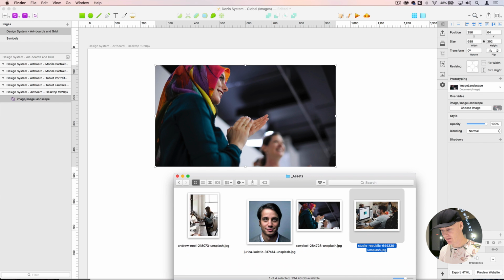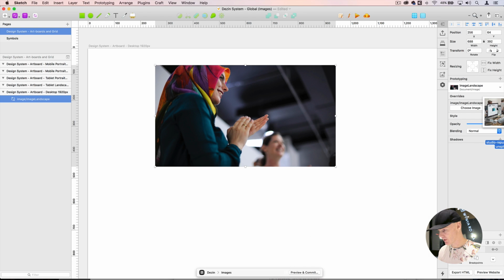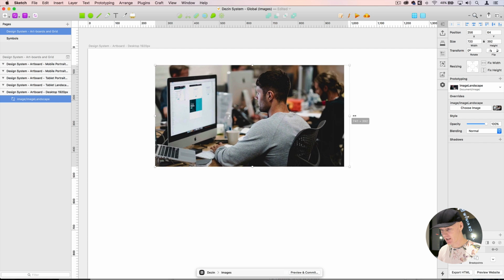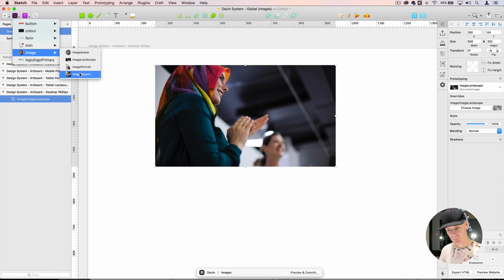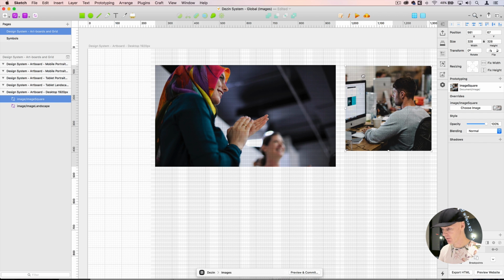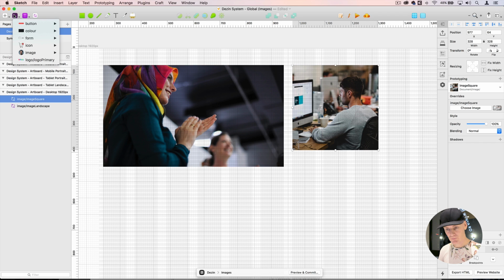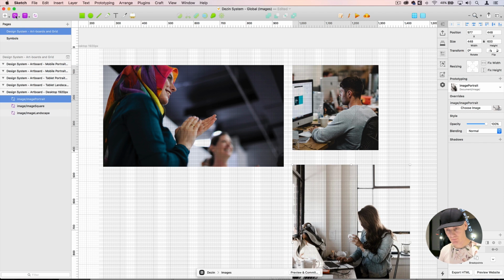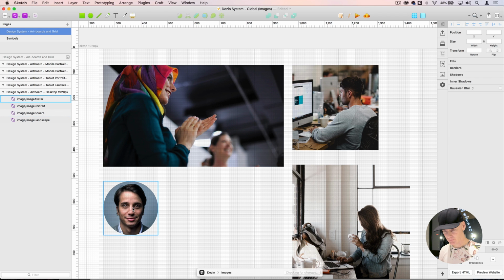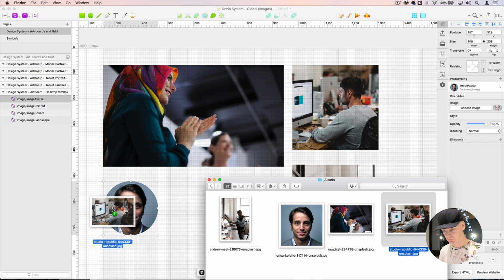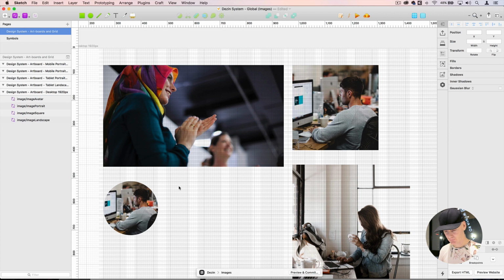So instead of having this one, you could replace it with this one simply by dragging it until you see the little green plus sign and drop it. And now it is the one that behaves like a background cover. We place the other ones. Let's turn on our grid and guide and do the same thing for them. You can use any image you want in these symbols. Let's select the avatar one and swap it for this one by dragging it over here. Awesome. Let's go back.